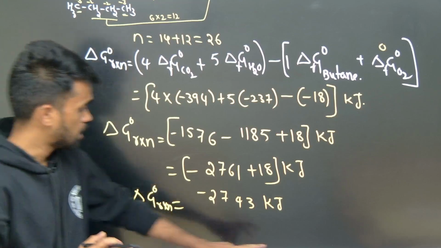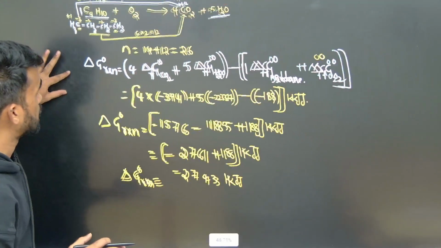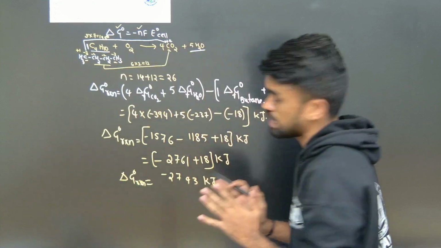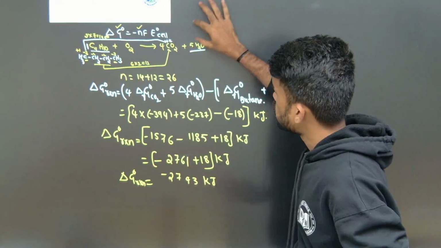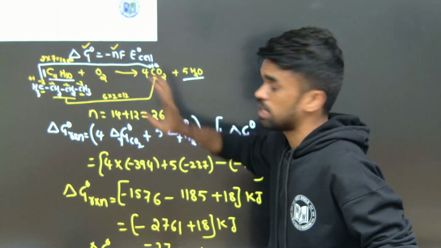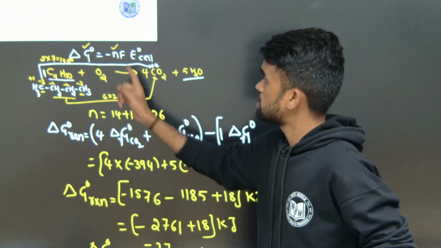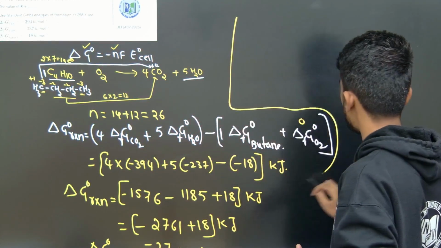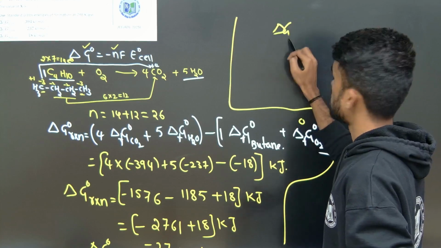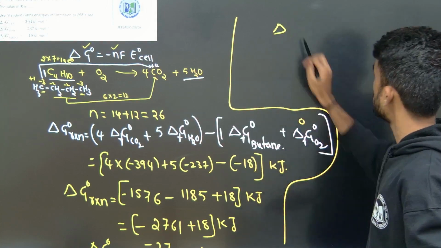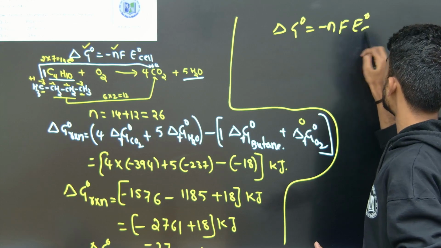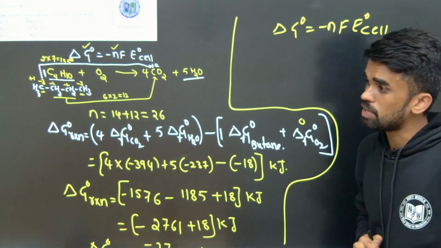Hope it is clear how we have simplified this, right. I am explaining everything very clearly with a very basic understanding, right. So, we have delta G naught and now we have this n value. Just substitute those values in the given formula. In the first formula that we wrote, delta G naught equals minus nF E naught cell. So, substitute the values which we have.